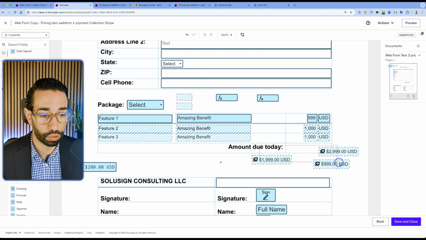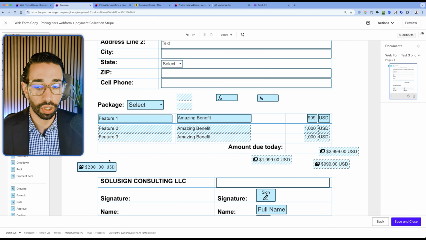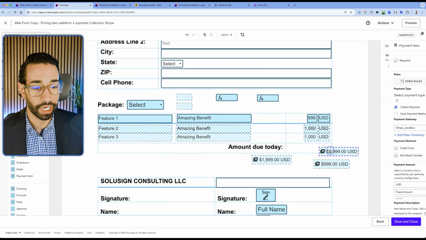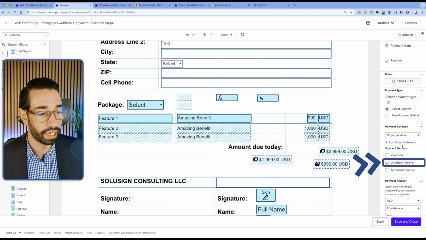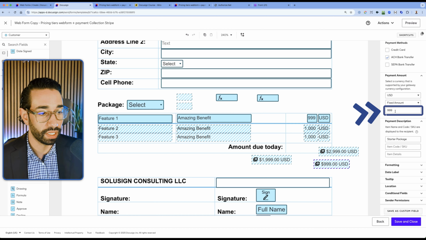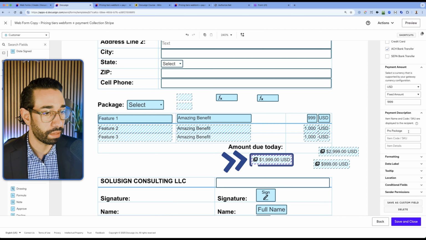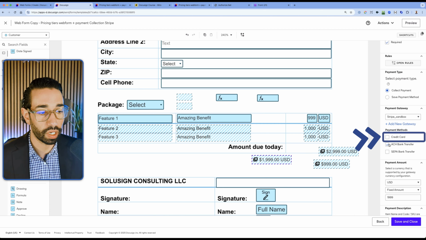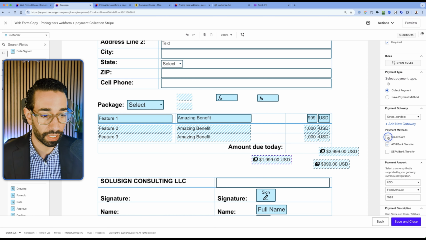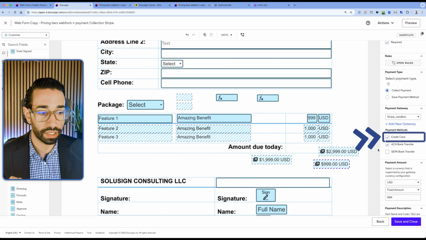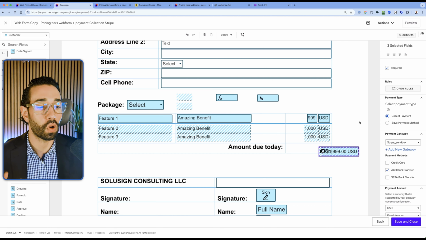And so that's the reason that I have 3 different versions of those, because I have 3 different options in my form. So I'm just going to go ahead and delete this one and just show you how I've configured mine. I have the first one and here I can make sure that I unselect credit card and only allow ACH payment. And so here I have the fixed amount that is $999. Now for my $199, same thing. By the way, if you uncheck credit card or ACH in one of your payment fields, in case you have multiple, that won't work. So for example, here, if I click on credit card and then go back here, credit card is still checked. You either have to accept card or ACH or both for all the payment items.